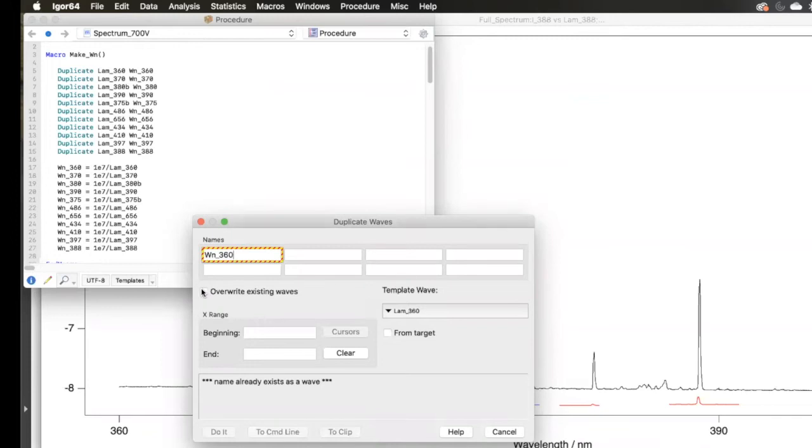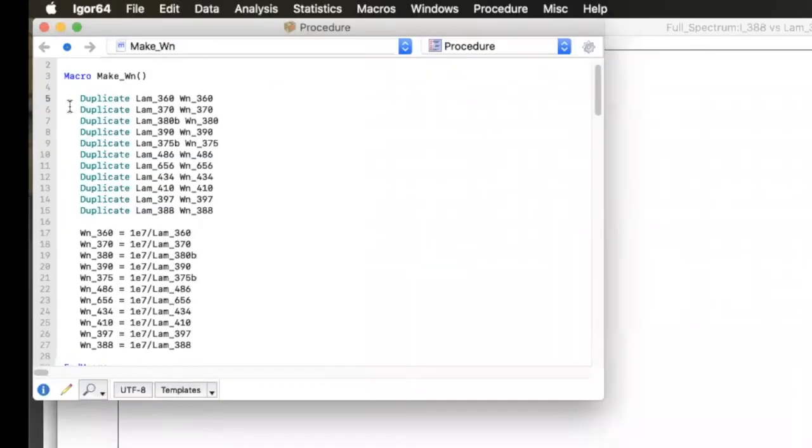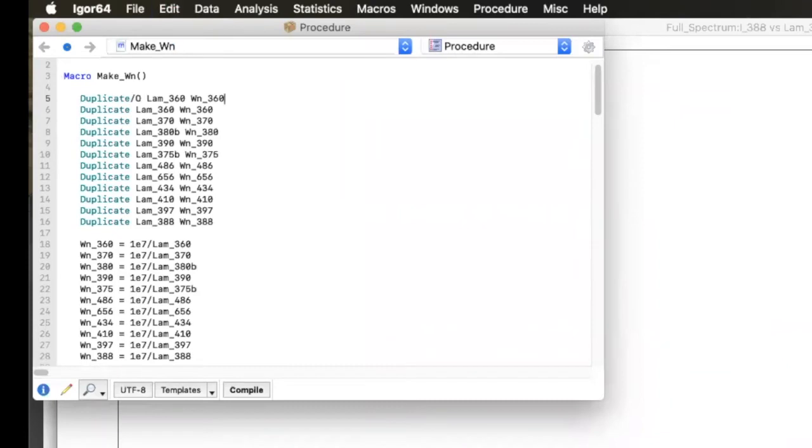Now here I have to say overwrite because I've already done this example once, right? But if I forget how to write there, it tells me how to do it, or I could even take it to the clipboard and then I could put it in here and, oh, it would do the command, right? It would write the command for me. And then what I can do is just take this, copy and paste it a number of times, and then write out the names of the waves that I need to copy one on the other. And that way I don't have to worry about getting waves of the right length and all this kind of stuff.